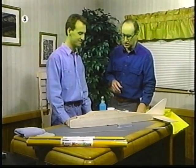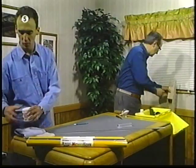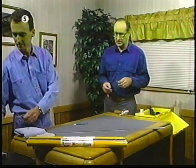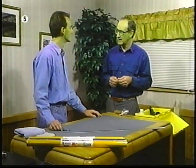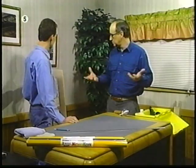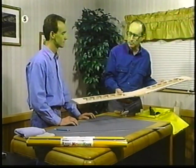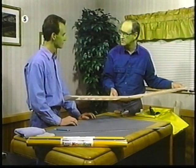Now that we have the iron temperature set, what's next? Let's clear a little space, John, and then we're going to jump right into the wing. Why do we cover the wing first? I like to do it that way so you end up covering some of the large surfaces first, getting maximum mileage out of your roll. You get a feeling of accomplishment because you see something actually done, and you end up with nice little scrap pieces that you can use for things like the ailerons, elevator, rudder, and so forth.